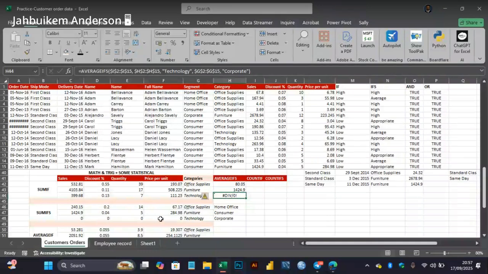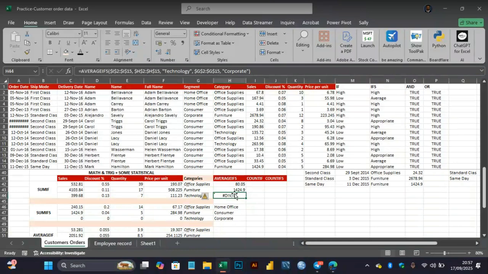And I have this. Now, this is going to give us a divide by zero error because there's nothing there, right? So because there's nothing sold for technology under corporate, it will return a divide by 0 error, which is normal, because when you get a particular sum added together, you can divide by the total number of items, but there's nothing to divide with. Neither is there anything to add. Therefore, we have a divide by 0 error.